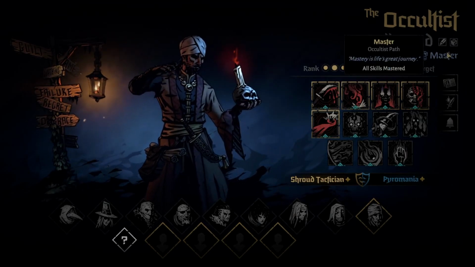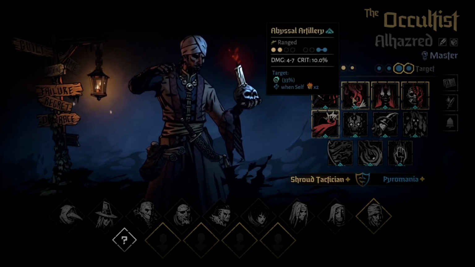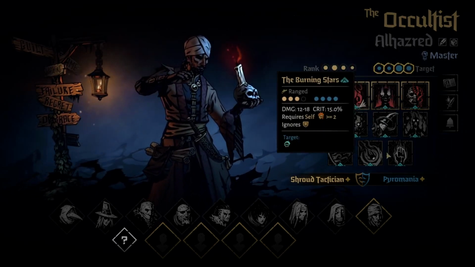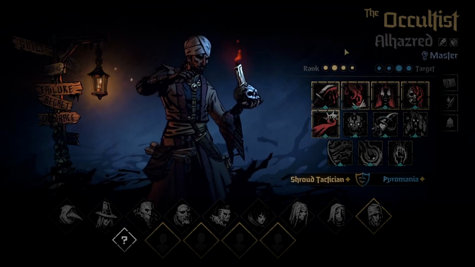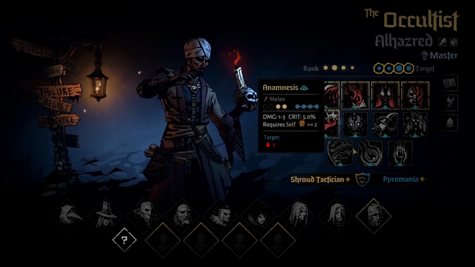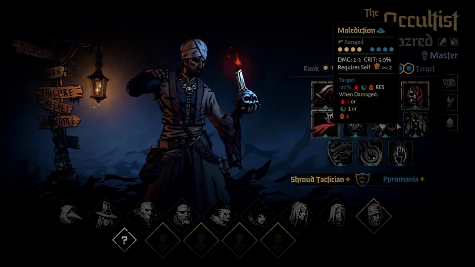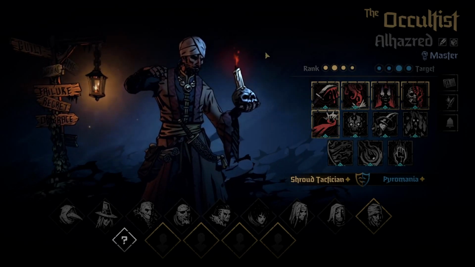Right out of the gate, we get a Master Occultist, meaning all his skills come pre-upgraded. This is the rarest path, and quite powerful in the early game, but it's worth noting that if you play the run correctly, meaning very aggressively with lots of fights, you will almost always have enough mastery points to fully upgrade your team, making the master path useless to us in the endgame.